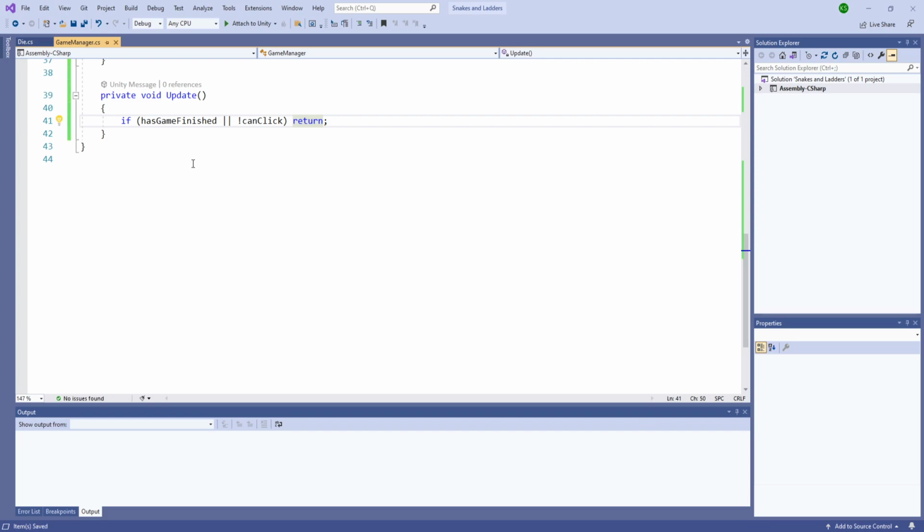And this update function just checks for the click. So we'll get input dot get mouse button down of 0, the 0th mouse button, and when we get it, what we'll do is we'll check for a collision.